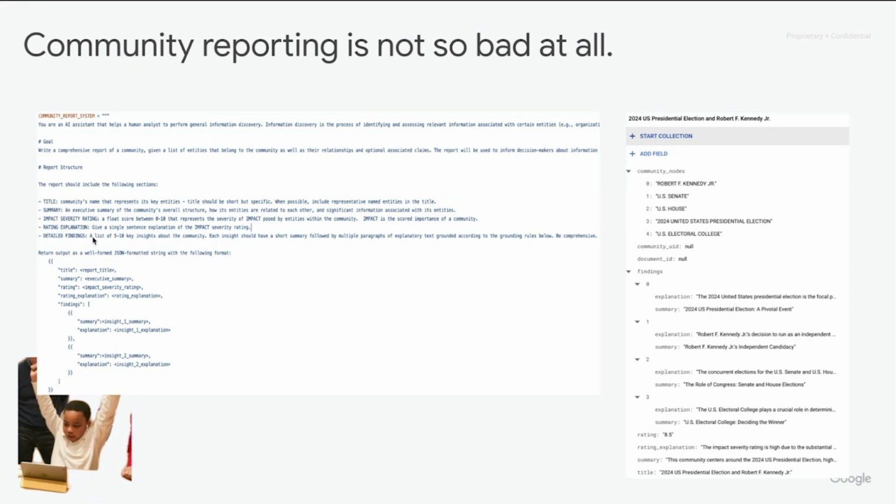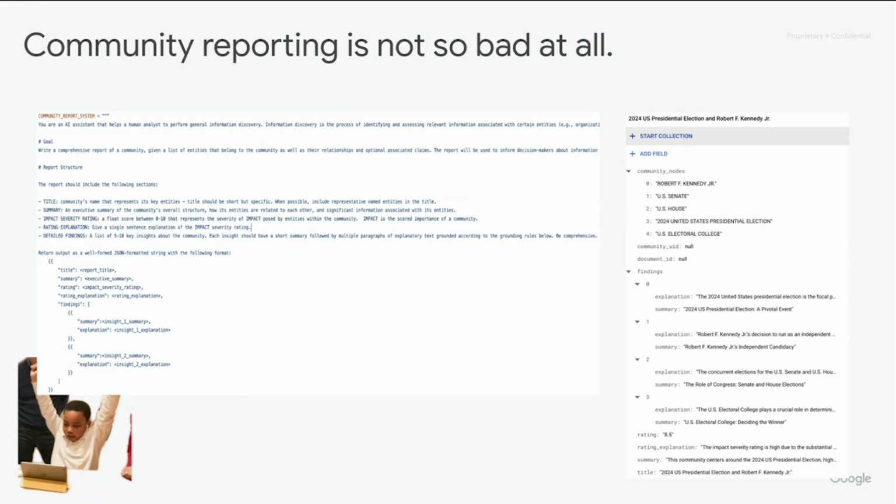The detailed findings are interesting because usually you see one single data point, also here on the right. You have the summary, right? That's like, okay, what's going on in this community, and then you have detailed findings. So detailed findings are just interesting additional facts. It's not really closely defined, but interesting facts that are also relevant about this community. I know it's a little bit ambiguous, but maybe if you try it out, you'll get a bit more of a feel.